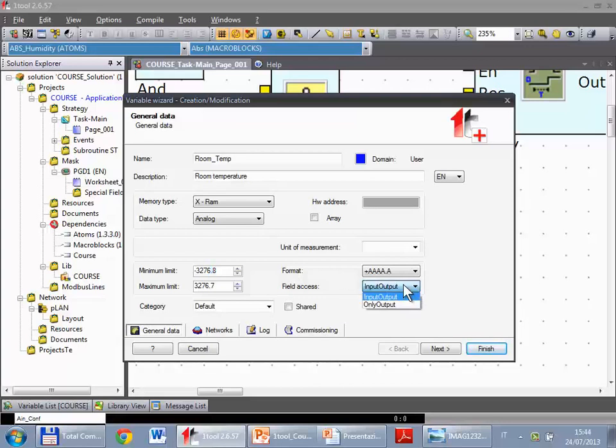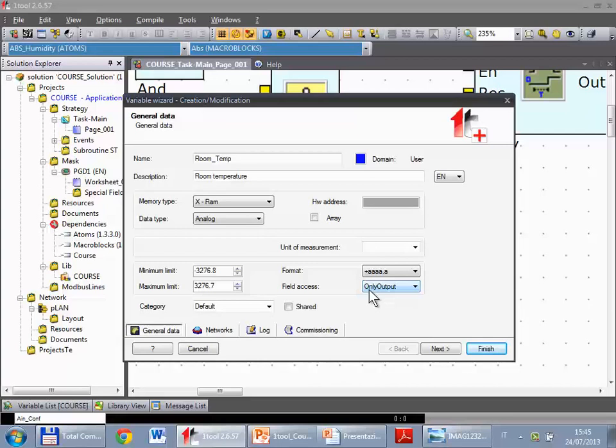After that, field access. Field access means that there are two possibilities. Only output means that once you place the value, you use the value of the variable in the mask. If you use only output, it will be possible only to show the value.